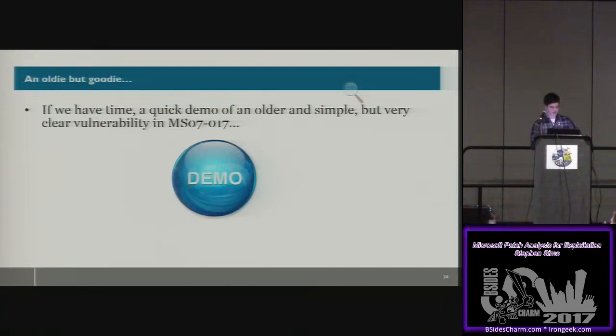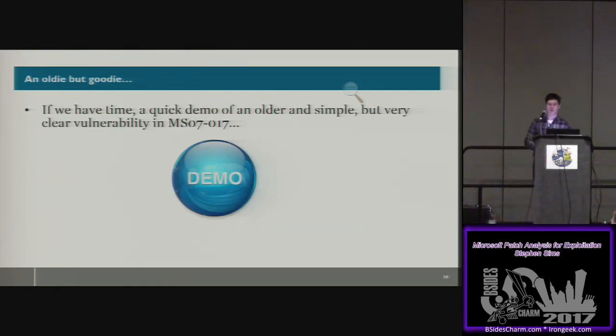So let me see what time it is. We have a couple more minutes here, so I'll show you one last example. It's an oldie but goodie. It's used a lot as demonstrations and examples. I actually use it in one of my courses because it's really digestible. It's exploitable and it's digestible, meaning you can get it in one sitting if you're in that type of a class.